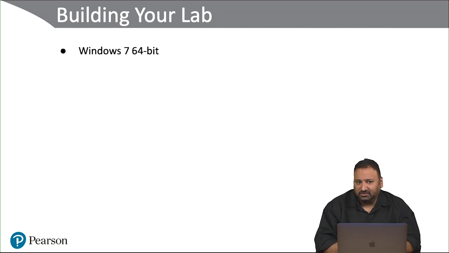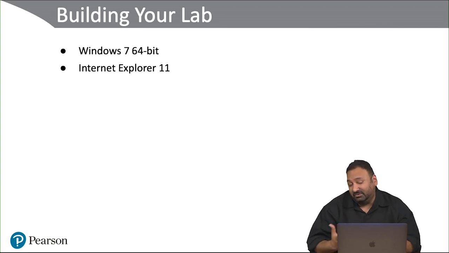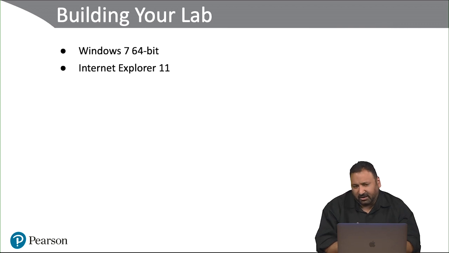I believe that you should have a Windows 7 64-bit machine because everyone uses Windows 7, and everyone uses 64-bit machines. Granted, I know a lot of people are starting to use Windows 10. Windows 10 does have some extra security features, such as address randomization and some other features that make it a little difficult to analyze malware.